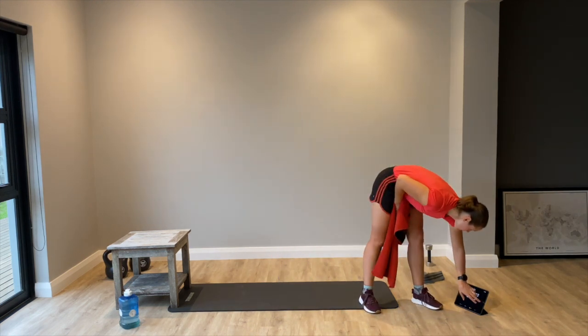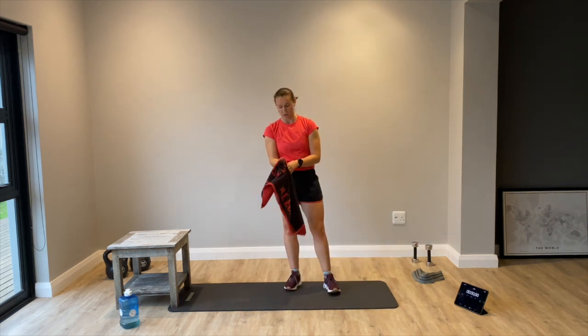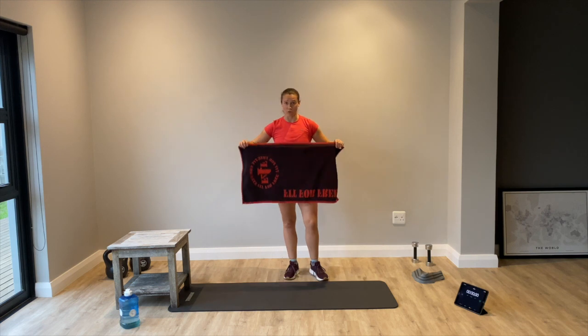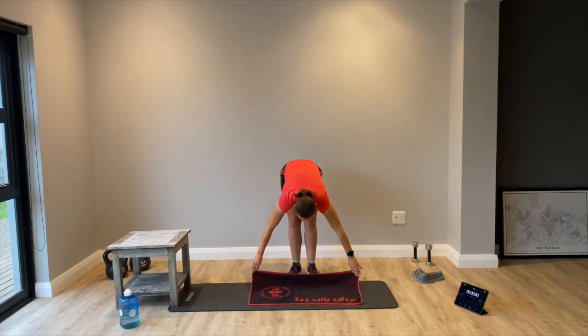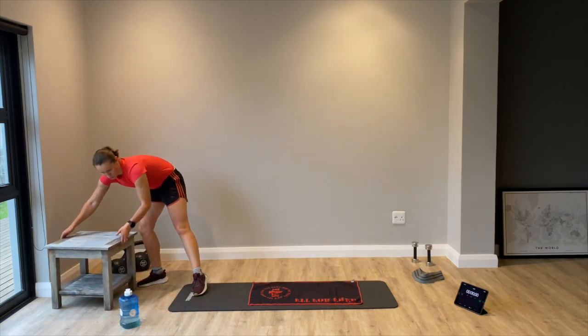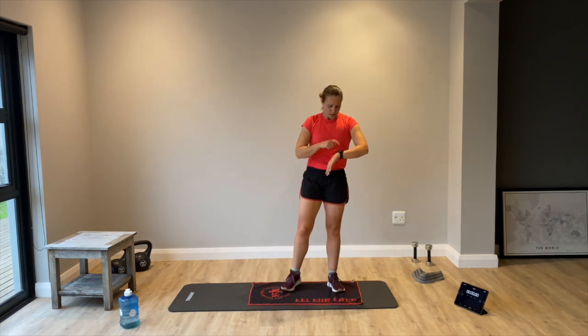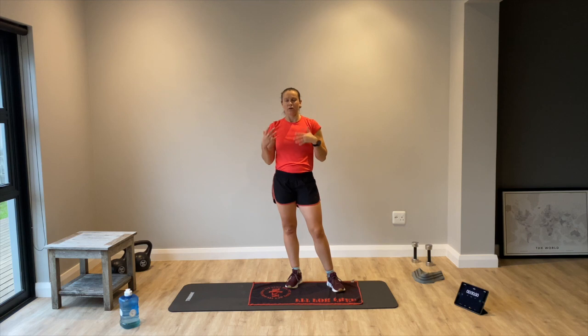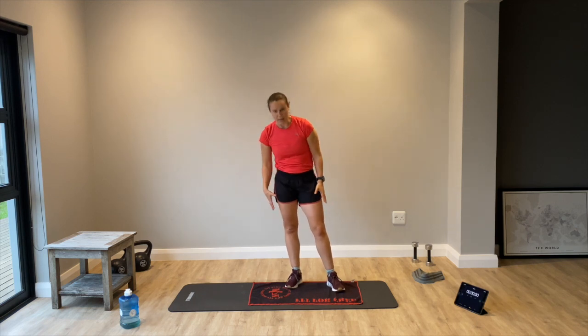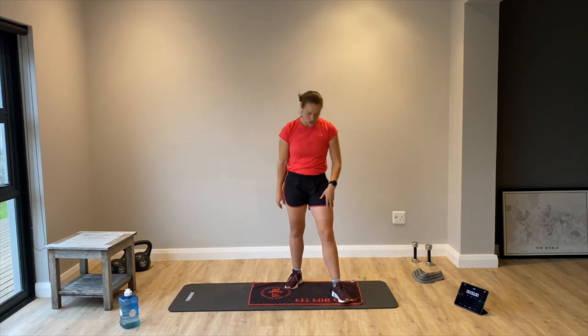Okay, we are done. The workout was just under 26 minutes, so that's very decent. Let's just do a little bit of stretching before I let you guys go, because it's very important. As you know, you've probably seen a lot already in the first 2 workouts. I always make sure to do some sort of stretch. I just find it very important to get your heart rate down. It might be a bit high, you know, because we've been training legs, so your heart rate might spike a little bit. So what we want to do is we want to calm it down. And we're going to do that by stretching the legs, the parts that we just used.